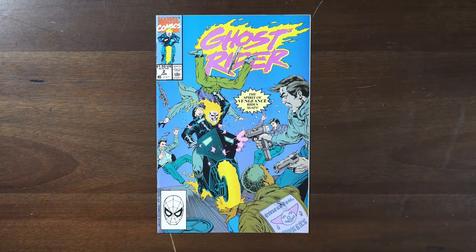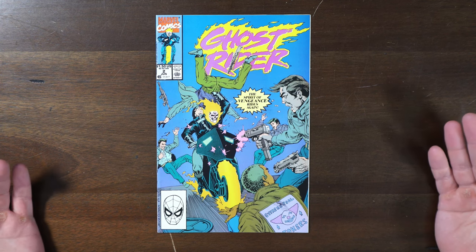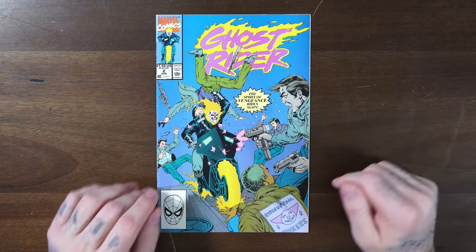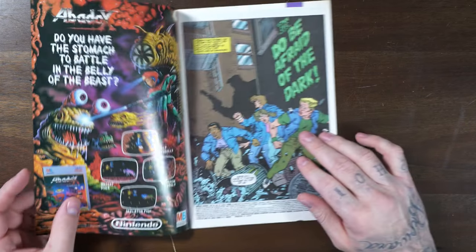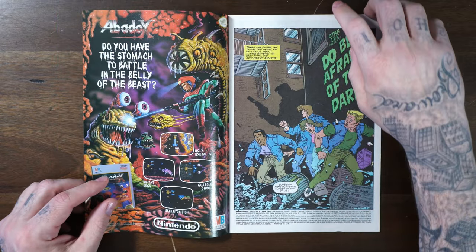Javier does the cover for issue 2 as well. Kind of throws you off a little bit, like this dark cover 1 and then cover 2 is blue with pinkish purple letters, but still great artwork, still a cool cover. Great opening splash page here.